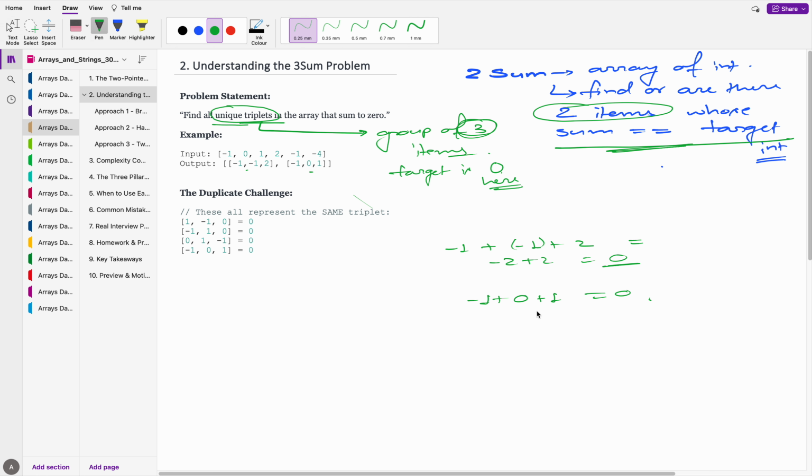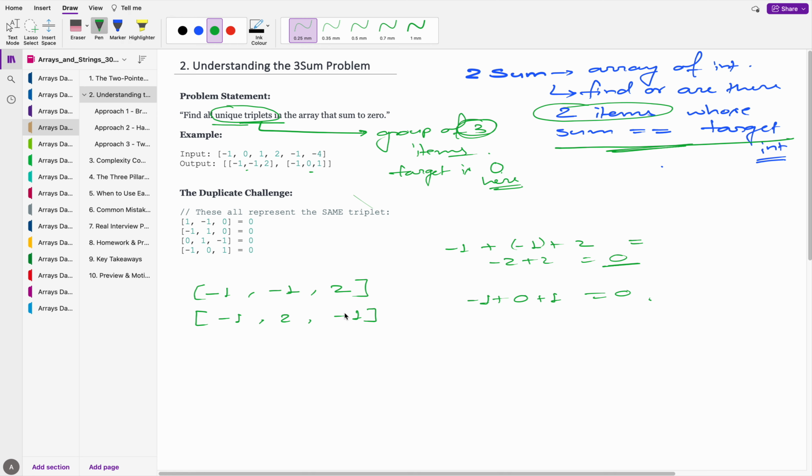Unique triplet. So if I write minus 1, comma 1, minus 1 and comma 2, it is one triplet. But if I just change the order to minus 1, 2, minus 1... though they look different, are they really different?